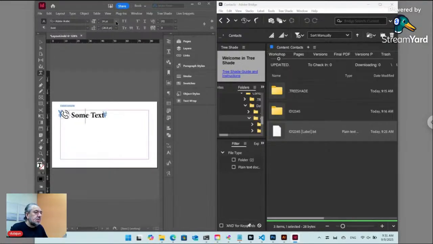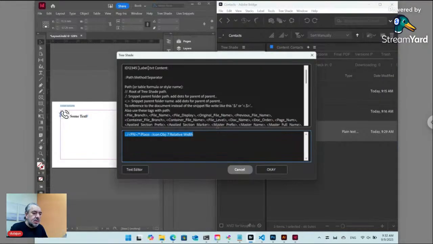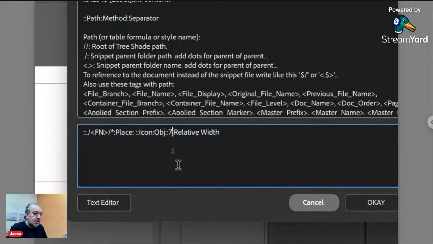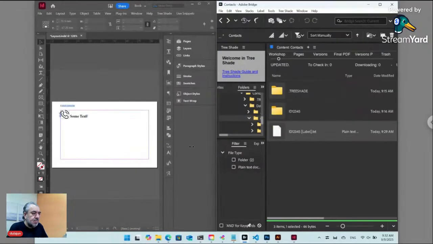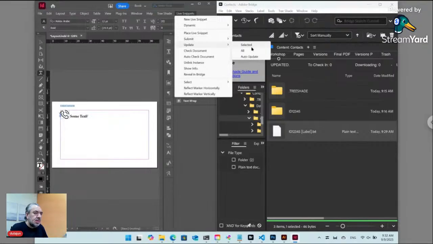Let's reduce the size. And let's update the width to 4 mm. Update selected.